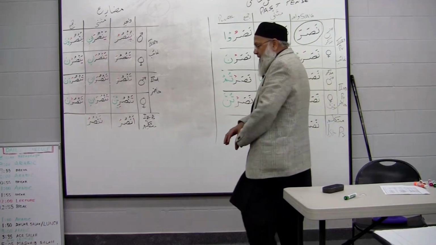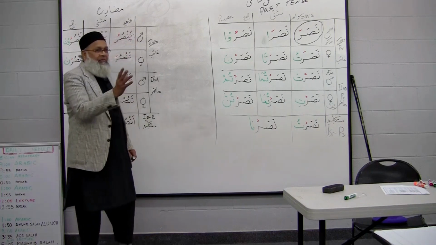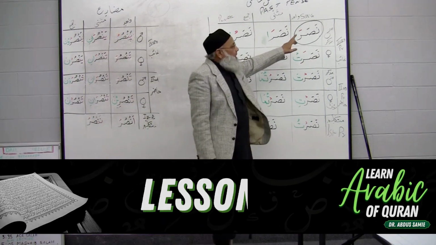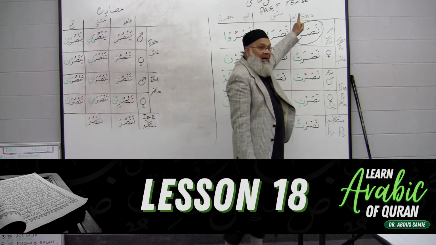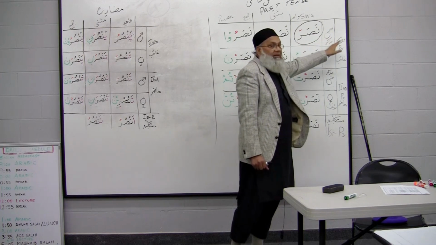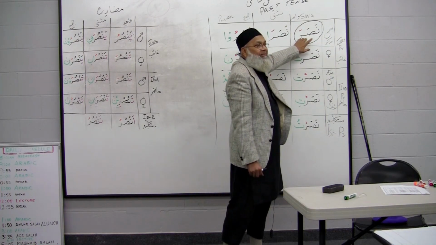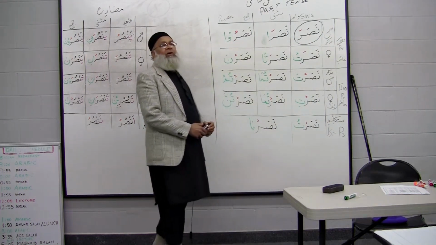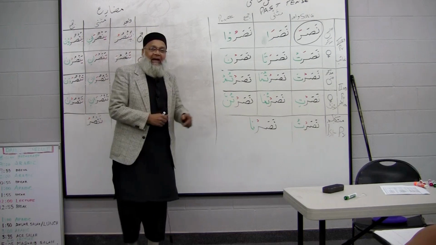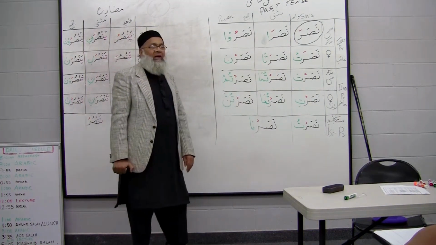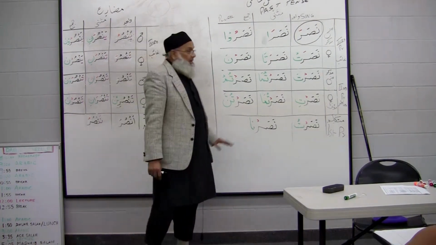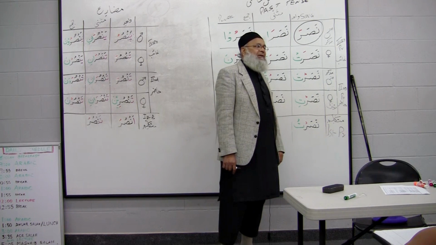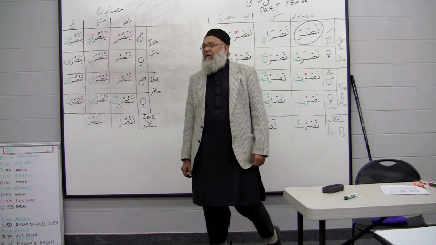Then again, thulathi are of different openings. Then openings are again in two sets. One set of openings is when the first form of madi, that is singular, masculine, third person, comprises only of the root letters, but the addition starts from the next. They are called thulathi mujarrad. You can say only three. Thulathi mujarrad, just three. That is, addition has to take place, but the first form of Madi doesn't have any additional letters than the root letters. That is called thulathi mujarrad.